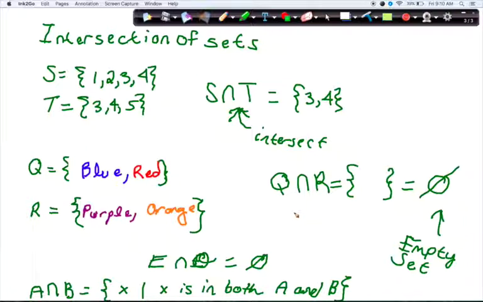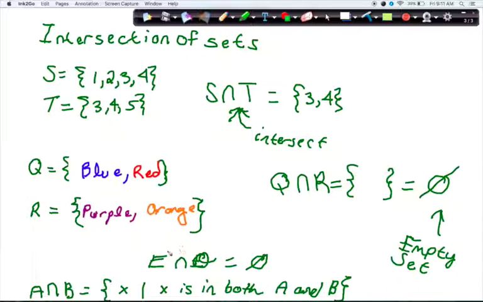Okay? So similarly, if we remember our sets E and O from the previous page, E was the set of even integers and O was the set of odd integers. So if we take the collection of things that are both even and odd, well, there's nothing that's both even and odd in the integers. You're either even or you're odd. So when I take their intersection, I get nothing, right? So E union O was all the integers, because every integer is either even or odd. And E intersect O is the empty set, because there is no integer that is both even and odd.